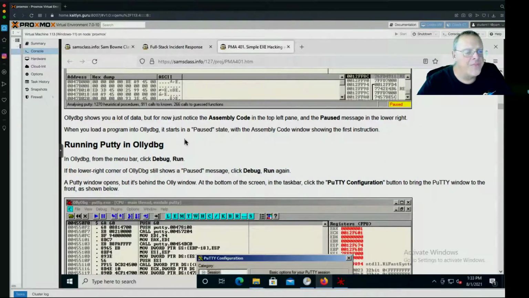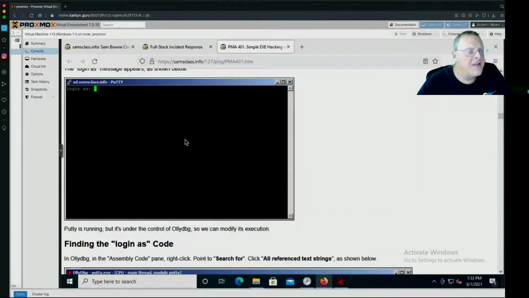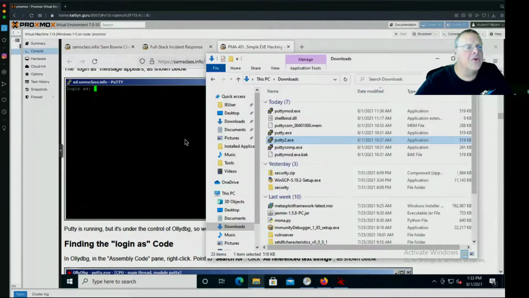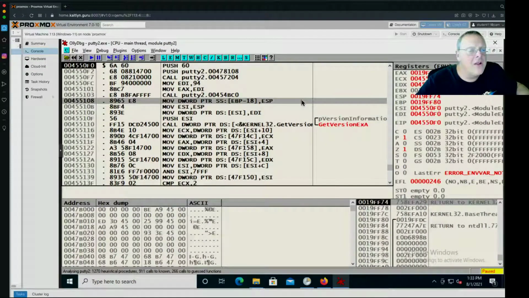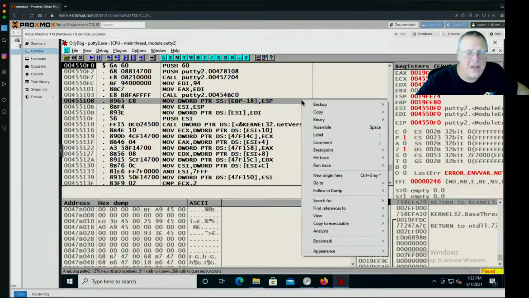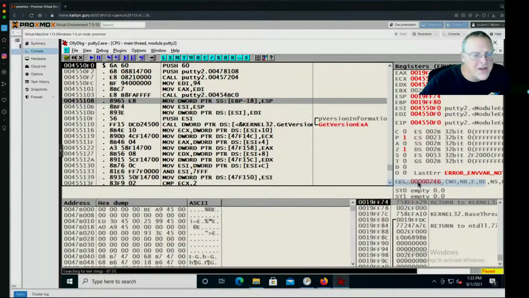So to find it, I'm going to search for all referenced text strings. I right-click here. It matters where you right-click. You want to right-click in the assembly code pane and then search for all referenced text strings.